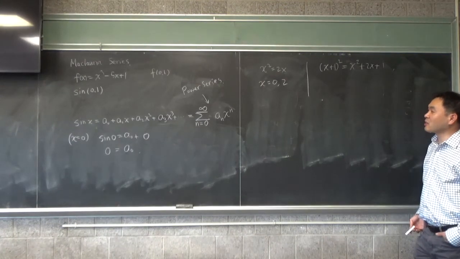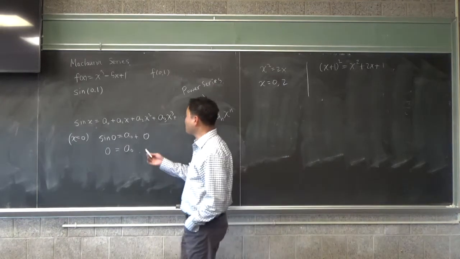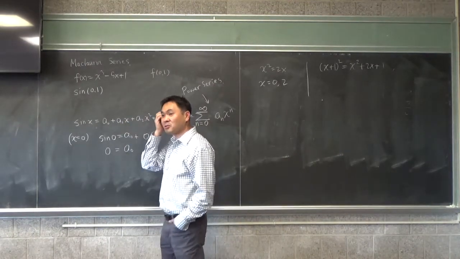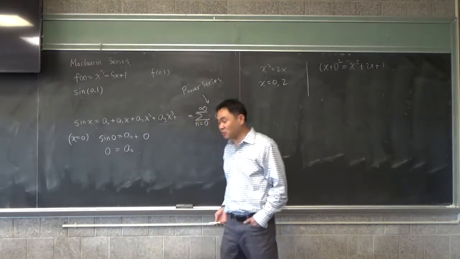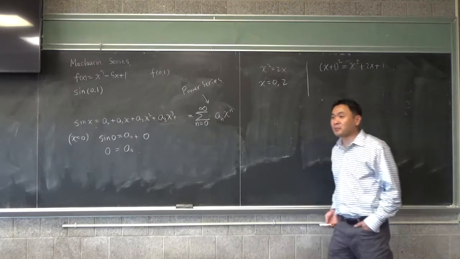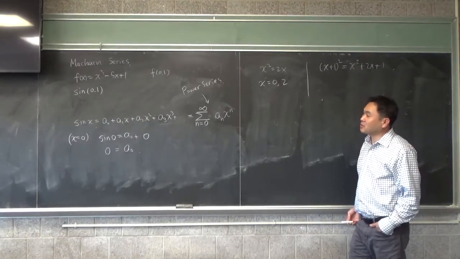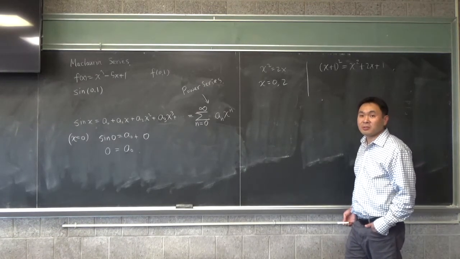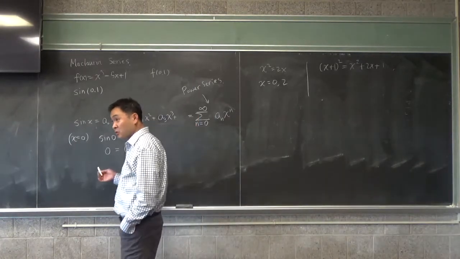Now we immediately run out of good numbers to plug in because anything you plug in, say if you plug in 1, then all of these will be there and you get an equation which cannot be solved because you have infinitely many unknowns. So that's no good. But then there's another thing we can do, which is that if two sides are equal as functions, then differentiating both sides should still give you equality between functions.